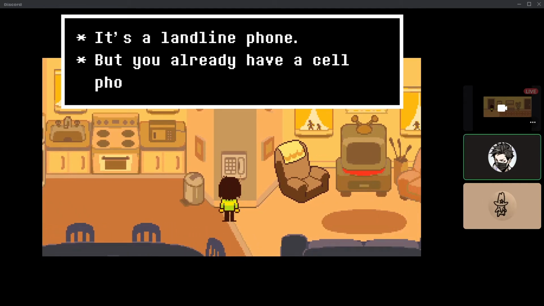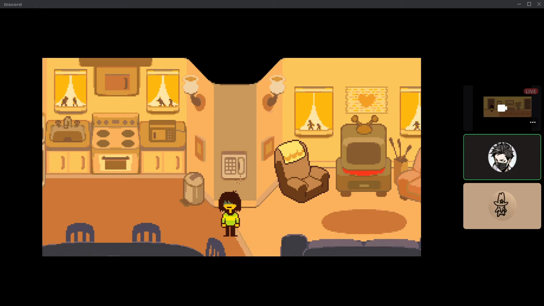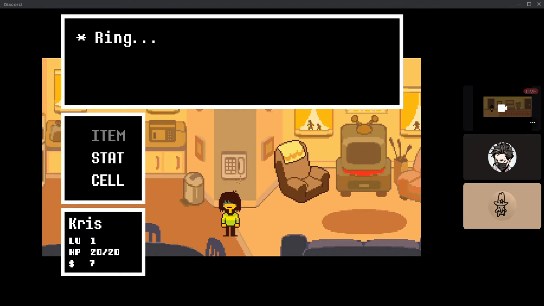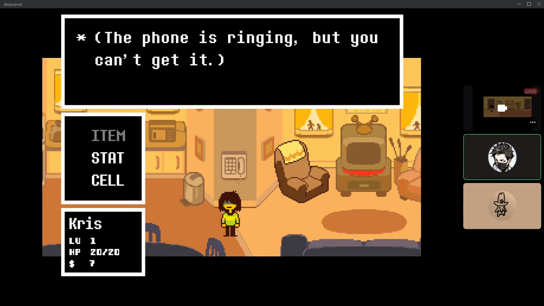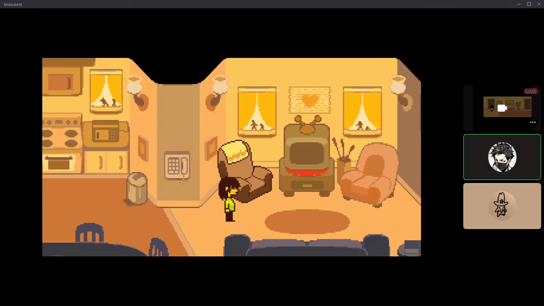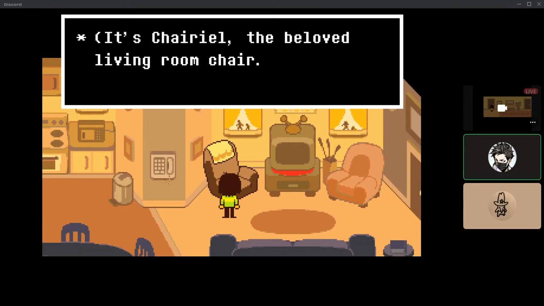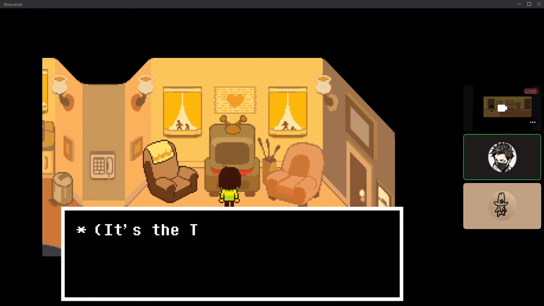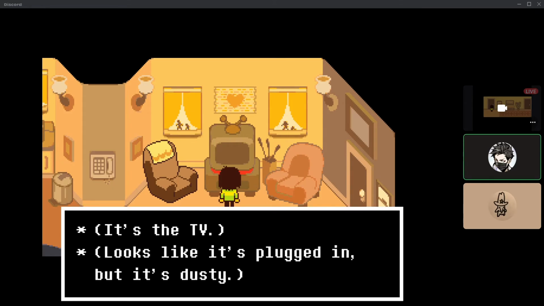It's a landline phone, but you already have a cell phone. The phone is ringing, but he can't get it. You're already on the phone, after all. That's good. Conduct the infinite phone. It's Cheriel, the beloved living room chair. Cheriel? No, the other one's just chair. It's a TV. Looks like it's plugged in, but it's dusty.